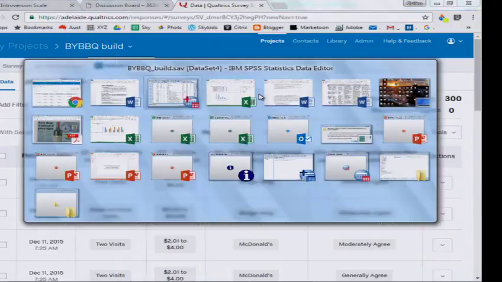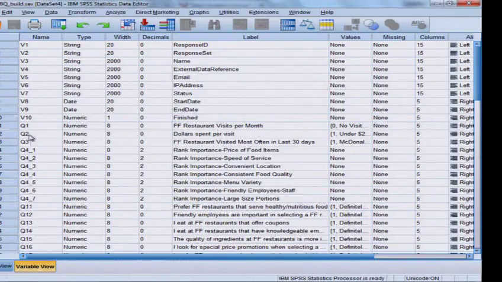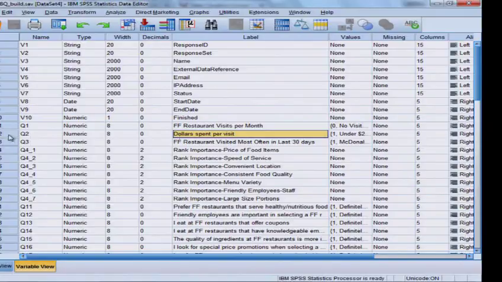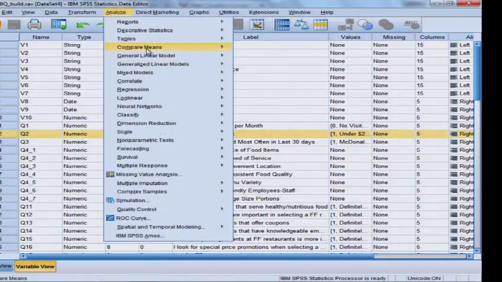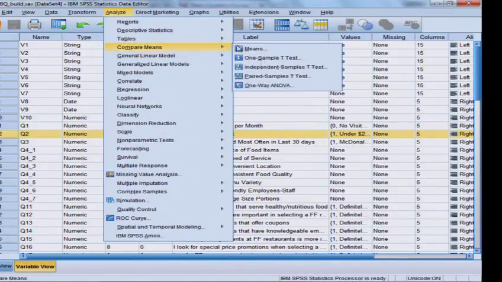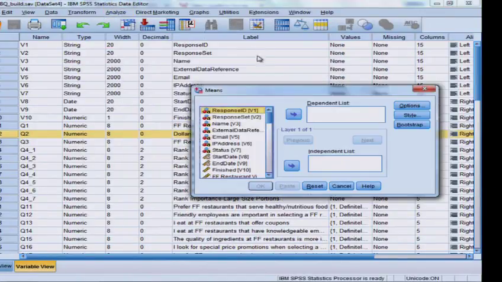So if we go back into our SPSS file, question 2, dollars spent per visit. If we just look at analyze, compare means, so our dependent list, question 2, dollars spent per visit, and our independent list is fast food restaurants.